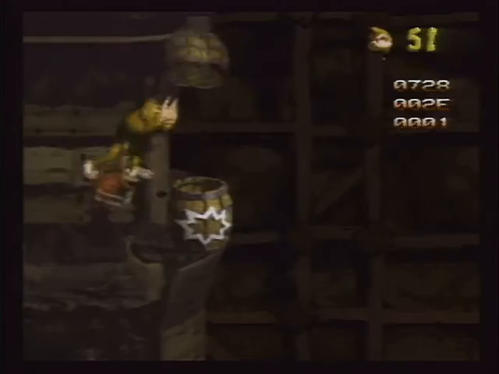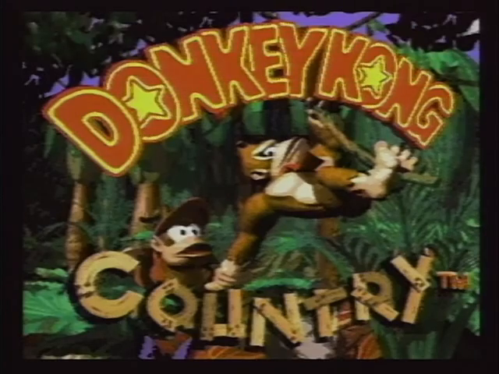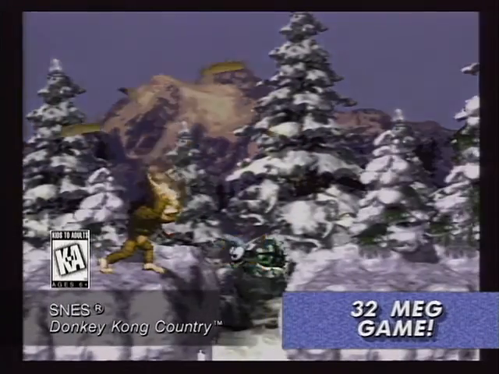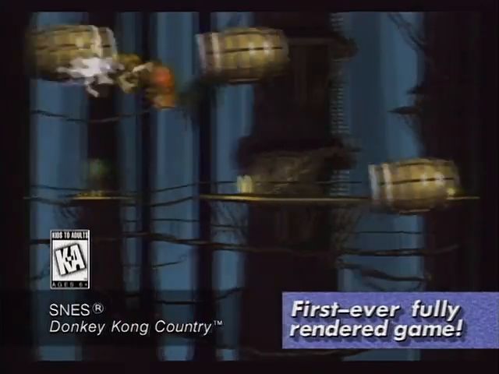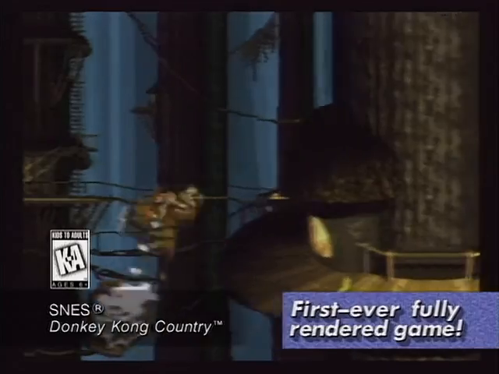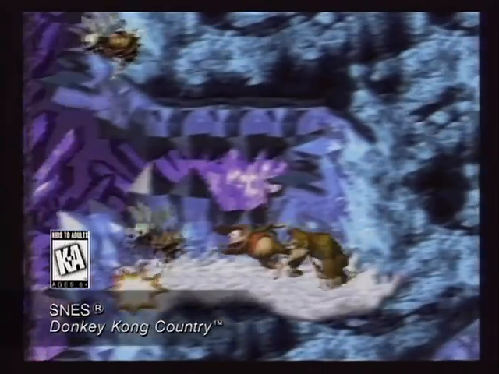Donkey Kong is back in this awesome 3D adventure. It's Donkey Kong Country. 32 megs of power deliver the most incredible graphics and sound to hit your Super NES. It's the first video game ever to be completely rendered on SGI supercomputers. You've never seen graphics like these before.